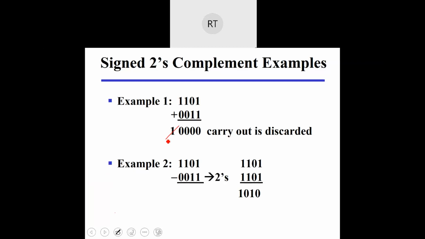Clear? So now what are we doing? I want to subtract. If you are subtracting, you are actually doing A minus B. You want to find the 2's complement of it, so you also do addition, but you find the 2's complement of B. So this is why here you want to do the 2's complement of this value. You keep going until you reach the first one, then you complement the rest. So what you are seeing here is the 2's complement of 0010. You add them and you get the answer. Okay, clear? At the end, these two operations are addition, no difference.